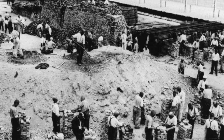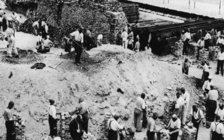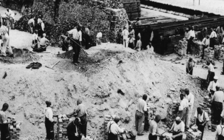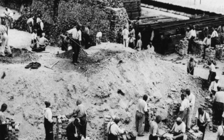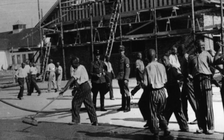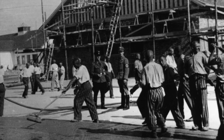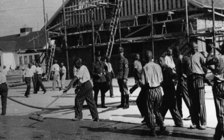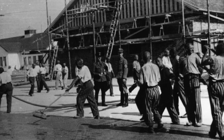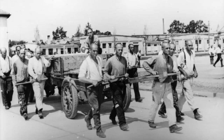Guards would not hesitate to shoot an inmate who was deemed to be working not hard enough, but inside the Nazi camps, the working conditions were brutal and ruthless, and were characterised by lack of food, water and sanitation, and prisoners were given no medical care. The violence of the SS guards, as well as the torture and execution, was also a huge contributor to the death tolls within the camps, but the working conditions were known for their brutality. Prisoners had to work very long days, sometimes 12-hour days with no rest and very little food, to the point where they then starved to death.